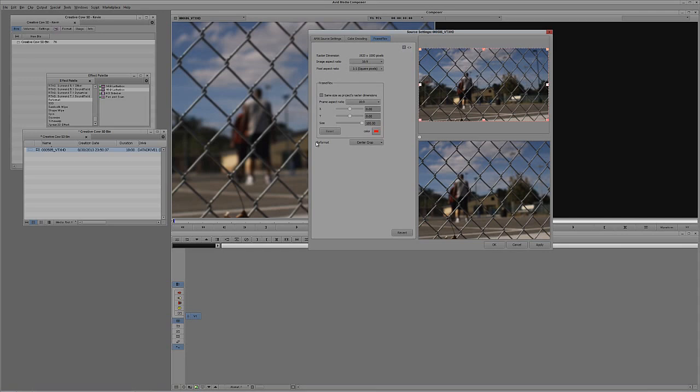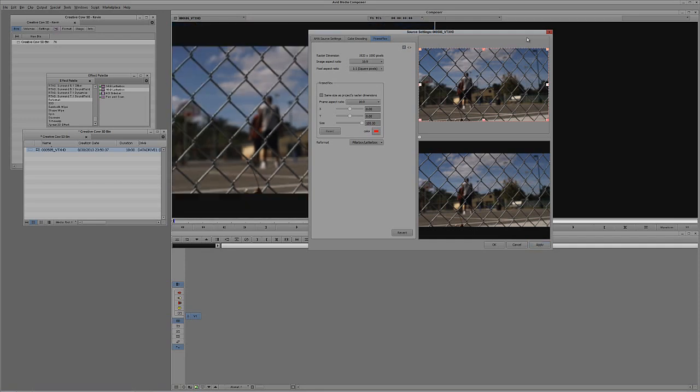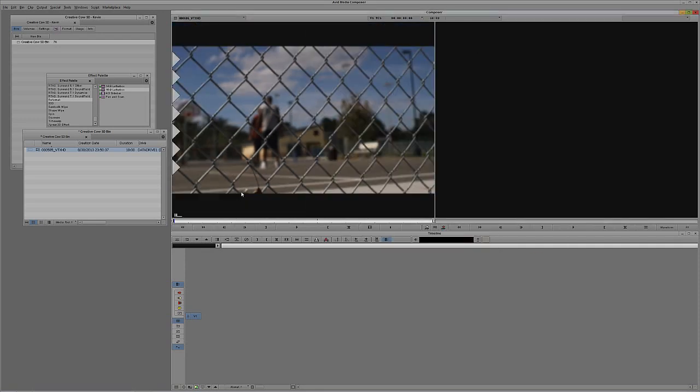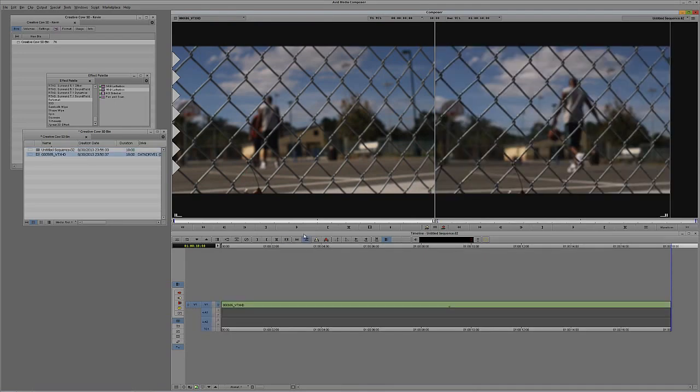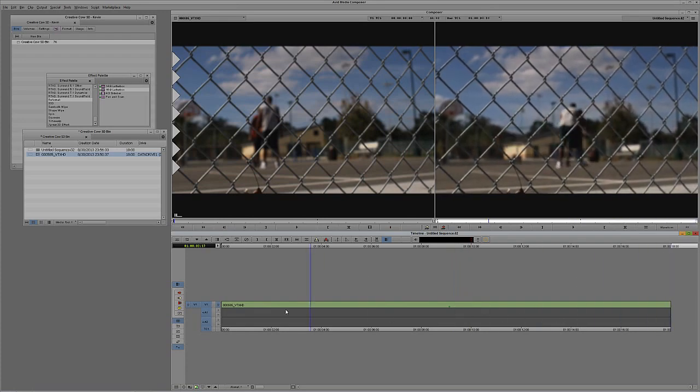Now, of course, if we wanted to do a letterbox, we can do that just as easily. All I'm going to do is simply come to reformat and change it back to pillar box, letterbox. You'll see it adjust there. I can now simply say apply. I could close the window if I wanted to, simply hit T on the keyboard and hit B to drop that into a new timeline, letterboxed.